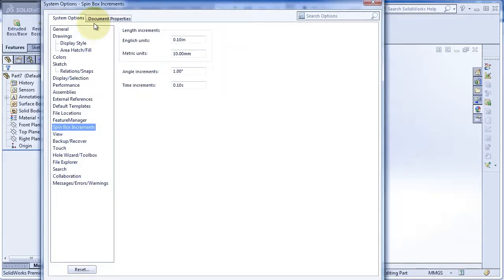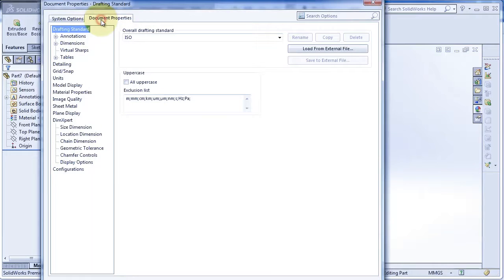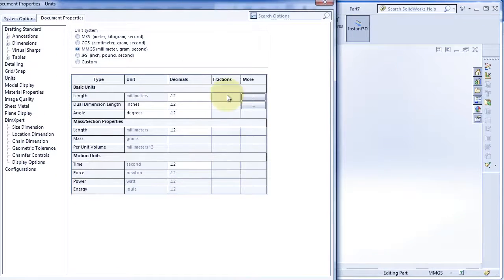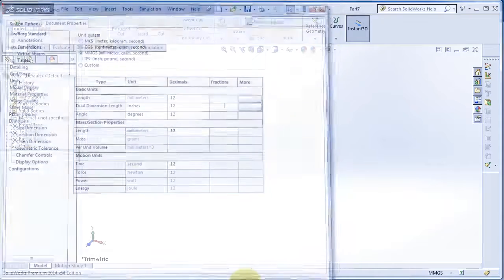But the most important now, we go to the document properties, and then you go to the units and choose the system you want. We are going to use the millimeter gram second system in all our tutorials. When you are done, click OK.